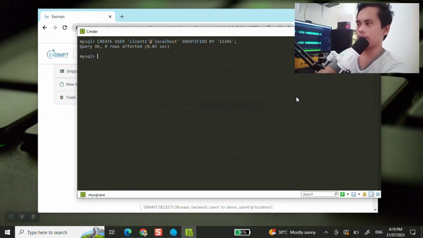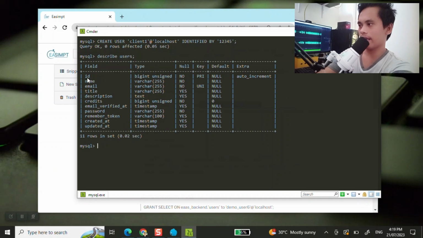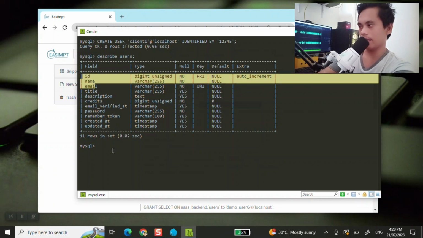Okay, query OK. So now we need to assign privileges. As you can see, we can describe users here. We have the ID, name, and email. So we need to assign to this user the columns from the table users, and the columns will be ID, name, and email.